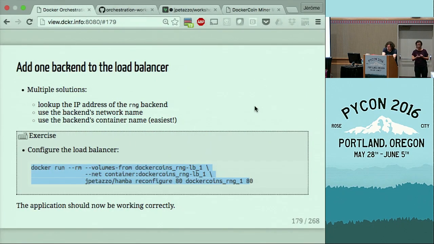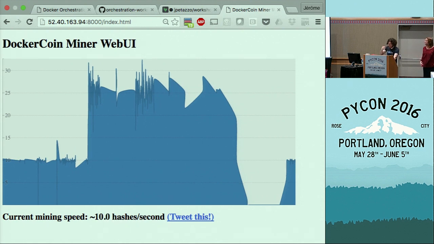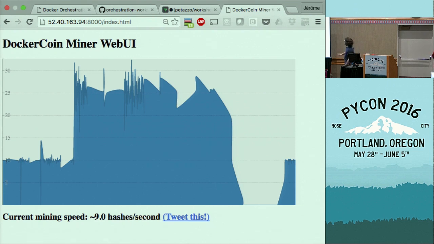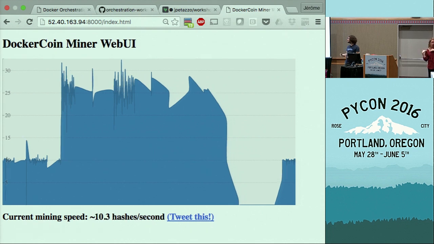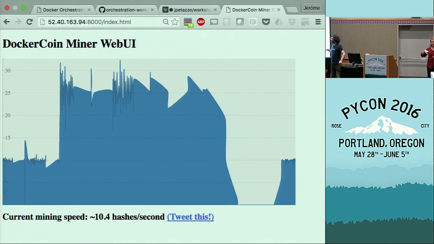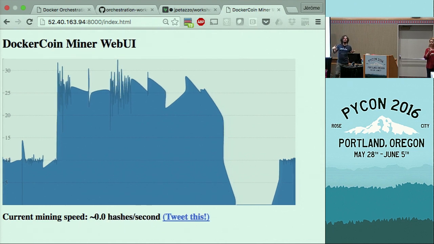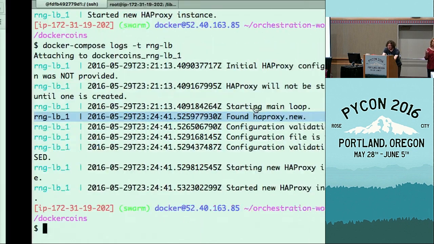In the output, the big gap here is when I switched to the load balancer, but the load balancer was not set up yet, so for quite a while, my workers were not functioning correctly. Now everything works fine, except the load balancer is set up to send all the traffic to one machine. So now I'm going to reconfigure the load balancer.